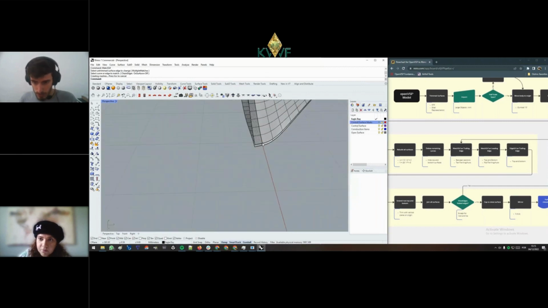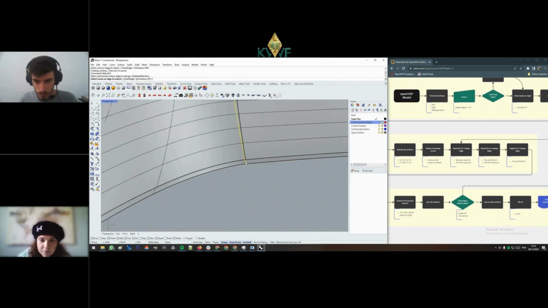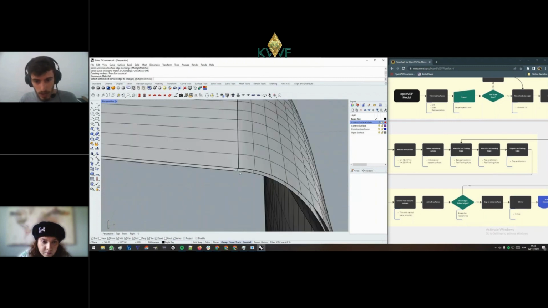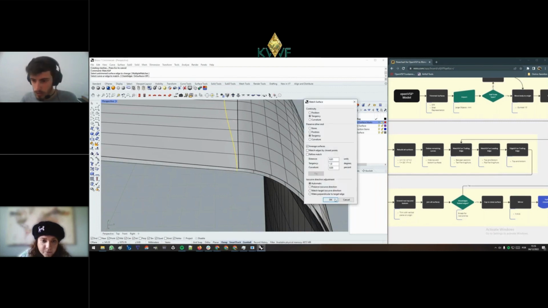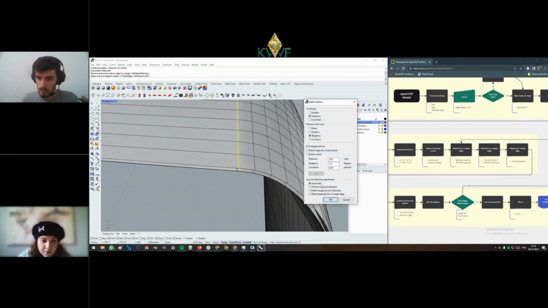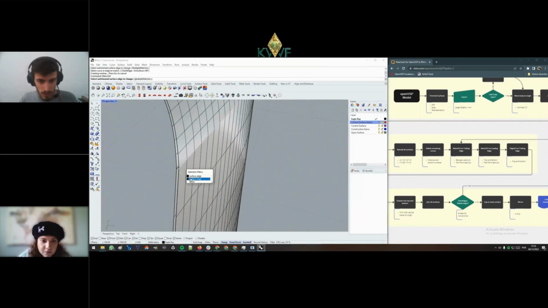Same thing for the top surface, and we will do this for every section and every top and bottom pair. I found that the order in which you select the edges doesn't influence so much. If you select first the one going towards the tip or towards the root, it doesn't change too much. But the configuration of the match surface, these settings, they're very important. If you change one or another, it can create edges that are hard to fix later.